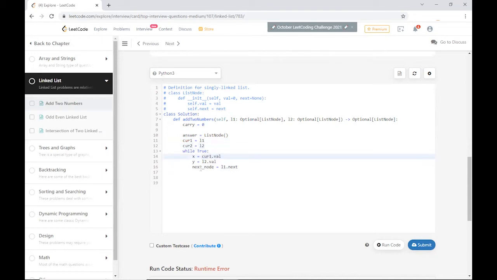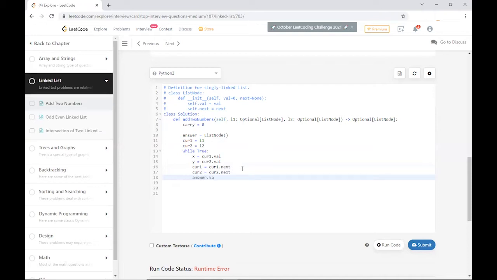So this will be current 1 value, current 2 value, and then current 1 will be current 1.next, and current 2 will be current 2.next. And we want to continue doing this.